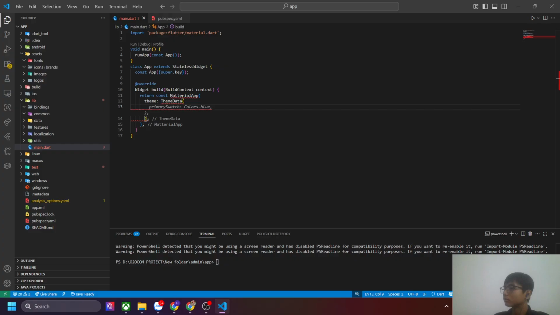So basically this default theme is the light theme. When we are not going to provide any theme, the default theme will be used, but when we provide anything inside this theme, it will be treated as a light theme by default. So let me just first show you. We have a theme mode. So when we set this theme mode to ThemeMode dot, you can see we have dark.